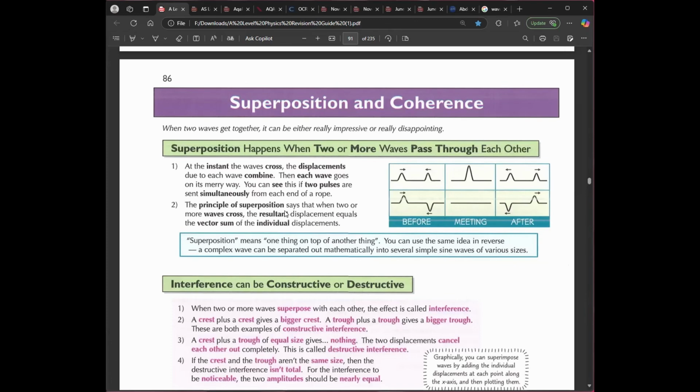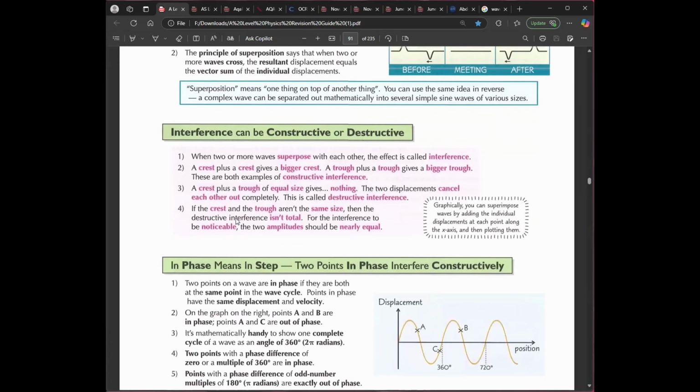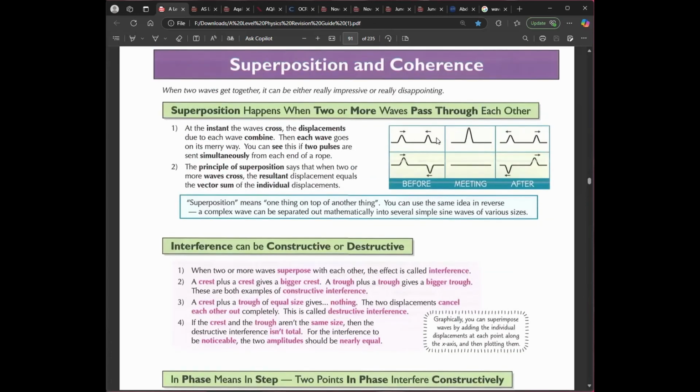So when two waves meet each other, they are traveling in the opposite direction and they pass through each other. What happens is the resultant of those two, that phenomenon is called superposition. Now, when I said you can add them, if trough falls on the trough, if trough falls on the crest, they can cancel each other, provided that their amplitude is the same. If the amplitude of this is 1 millimeter and the amplitude of this is -2 because it's in the other direction and it's displacement -2 millimeter, when they meet together, the resultant would be -1 millimeter. So you will still see a wave, like a trough at the bottom here.